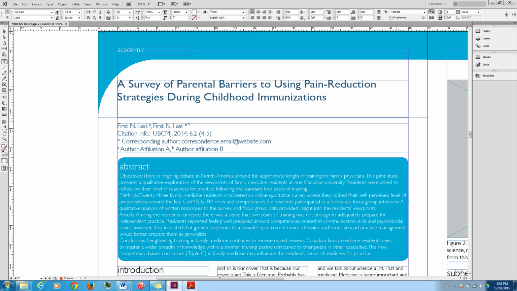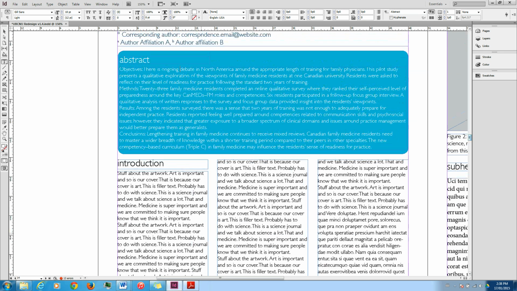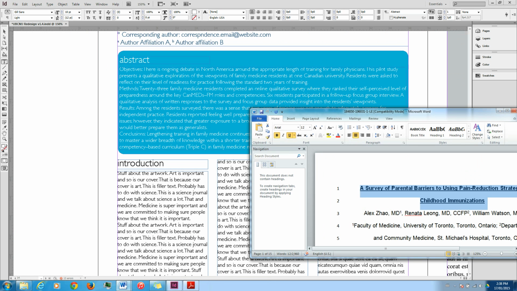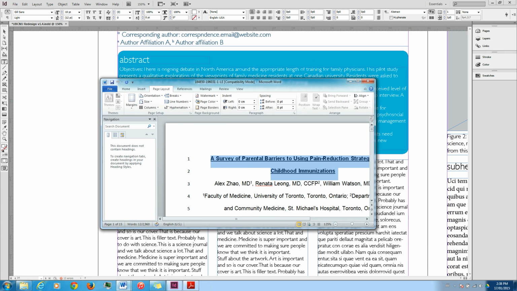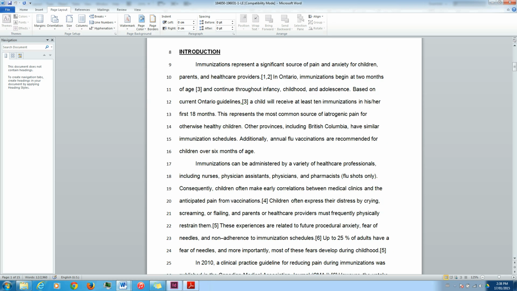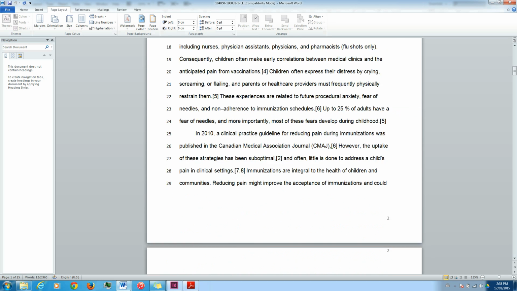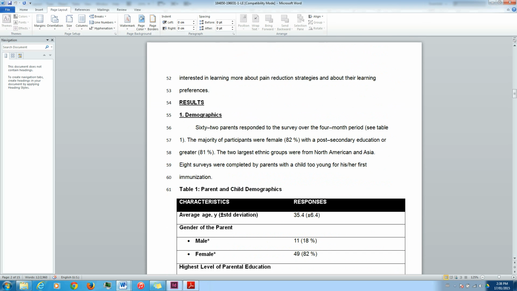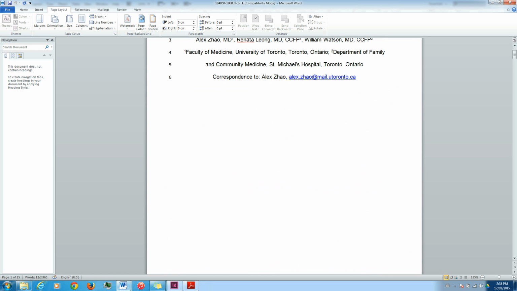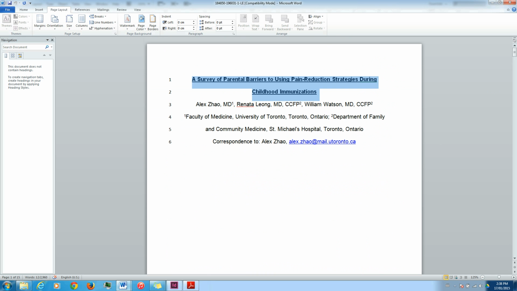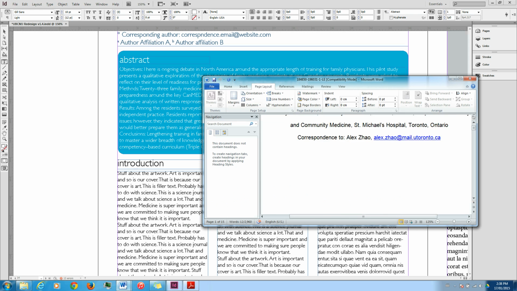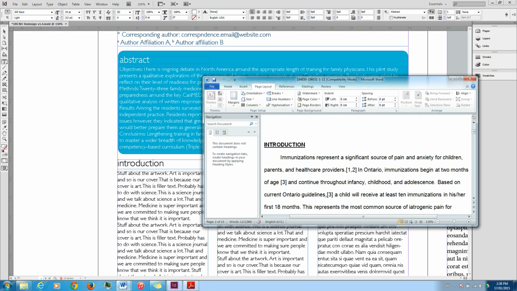So there are lots of functions. Most important ones will be for you to get the text in there. So you go back to your Word document here, go through. Okay, here's the introduction. Looks like this article doesn't have an abstract, which is a little bit weird for this section. But if you have any questions, just email me. But let's say that abstract happens to be right.